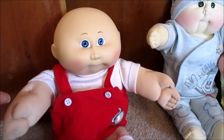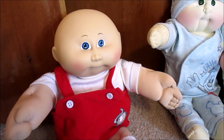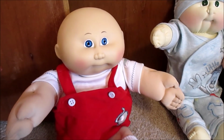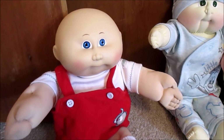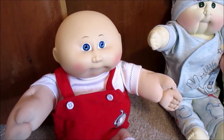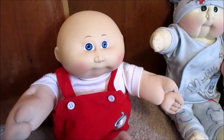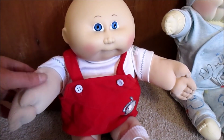He was $35, and since I didn't have any Cabbage Patch dolls and I wasn't sure how much I would still connect with them as an adult collector versus a kid, I decided to walk around and think about it. But we went back for him and we pulled him out in the car, and it was like magical the moment we met. That's when I knew we were in trouble.